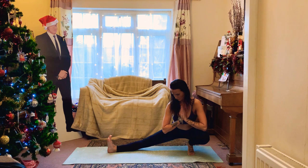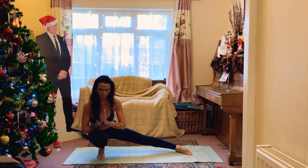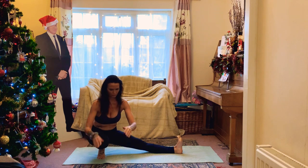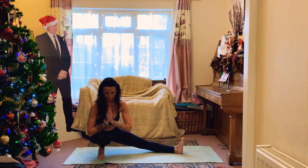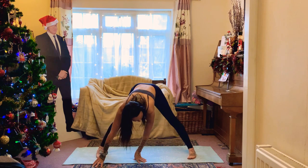So we're warming up those toes again, but we're getting a calf stretch and a hamstring stretch, but we're also getting a compression in the other leg. Okay, come to the back of the mat with this side lunge. And again, bring those toes up so we're getting a calf stretch. If you can't balance with the hands at heart center, leave them on the floor. We're just trying to get the stretch, really more than the balance.